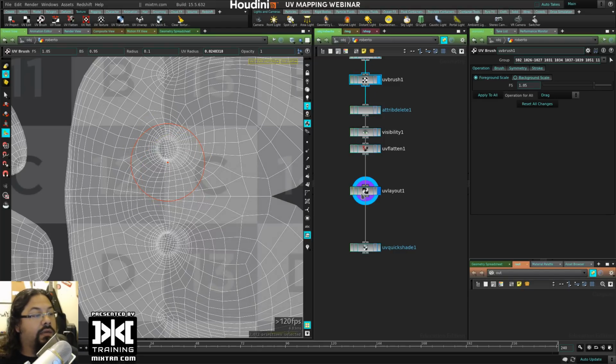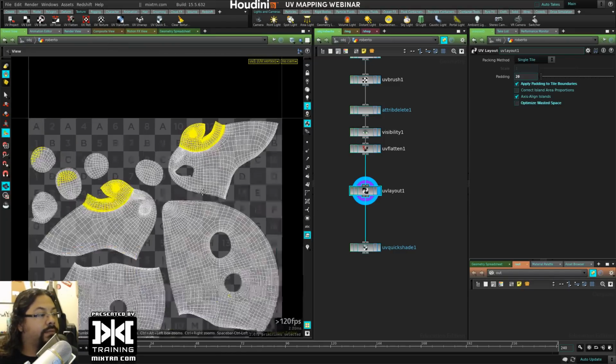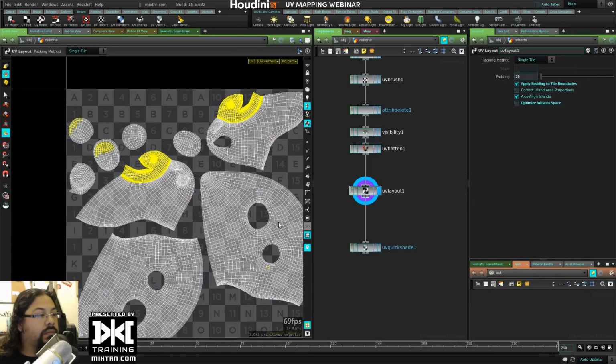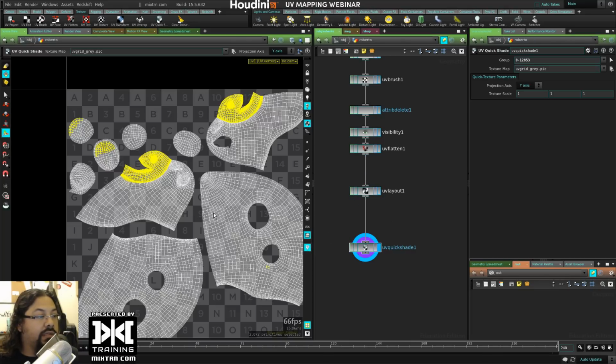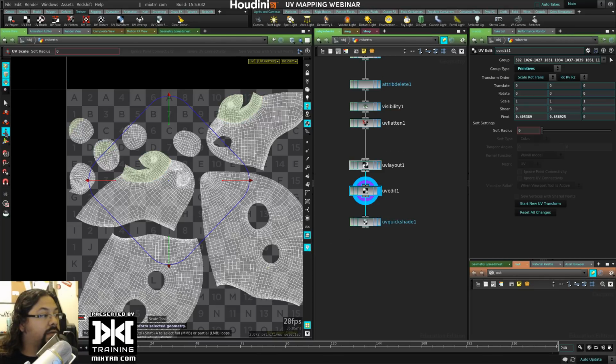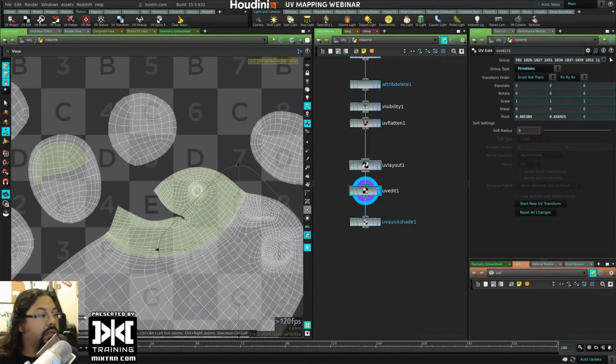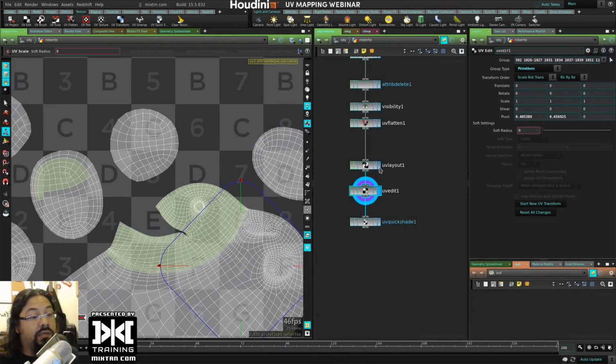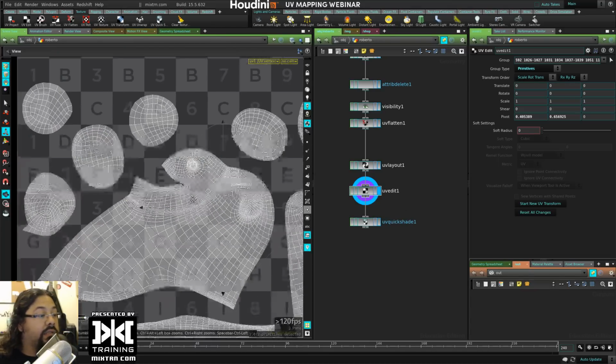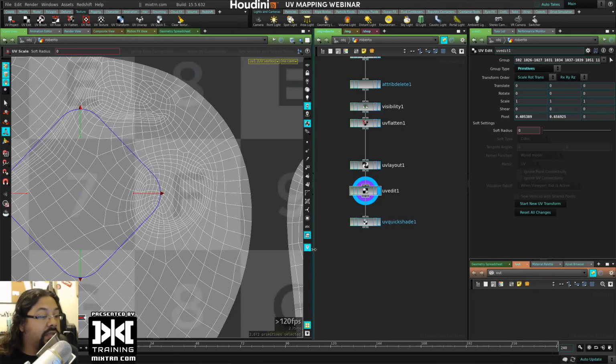Let's say we had some distortion here, right? And this object could be coming from anywhere. It doesn't have to be from here. It could be from Maya, from anywhere. The UVs are just UVs, and you can UV your stuff in Houdini and take those UVs to Maya as well, or any other application. Yeah, we had some distortion here on the ear, but again, I'm not seeing that. Let me see. There we go. I have some distortion there.